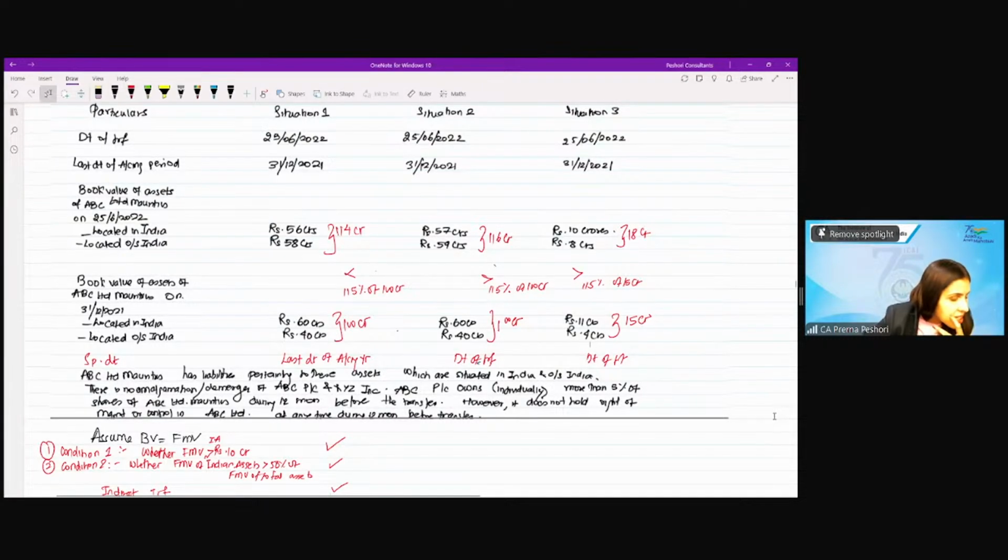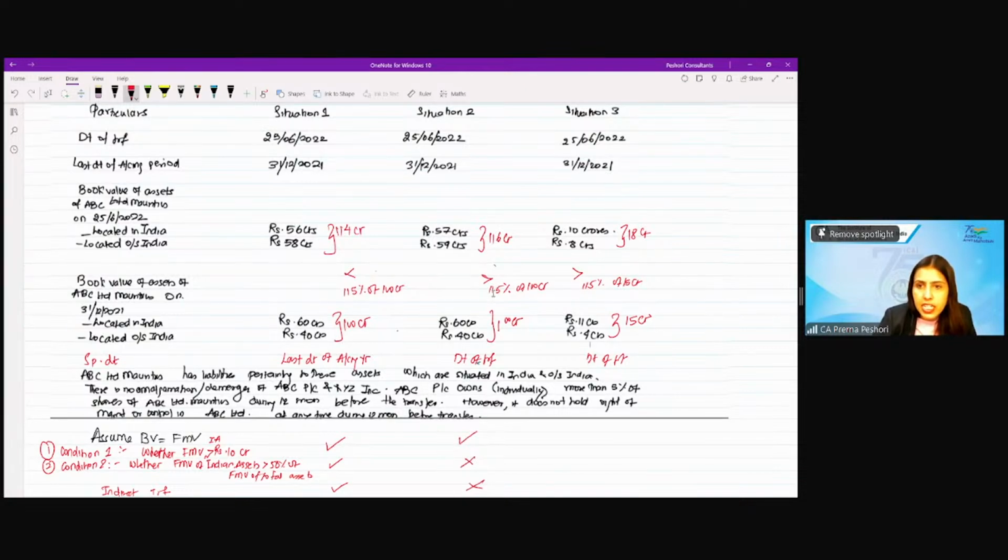What about in the second case? Ma'am, the condition will fail. So we are comparing which two numbers? 57 divided by total, 57 divided by 106, right? Yes, ma'am. So in that case, is the first condition satisfied? Yes, it is getting satisfied. What about the second? Whether it is more than 50%? No, ma'am. So whether indirect transfer triggers? Answer is no. Because both the conditions need to be satisfied.